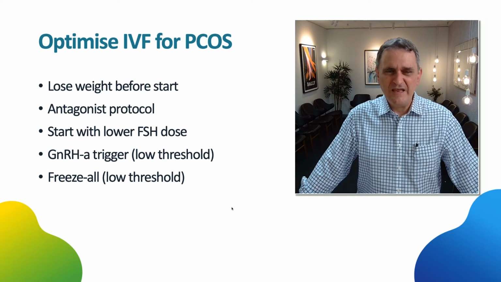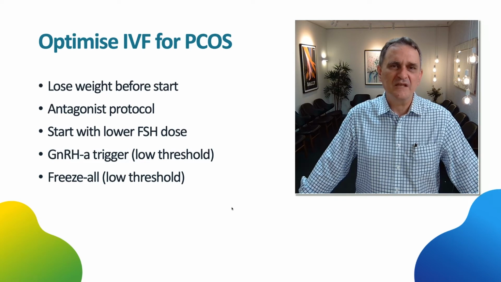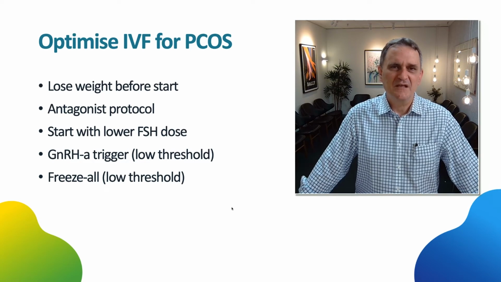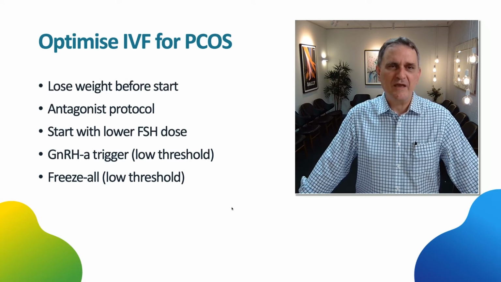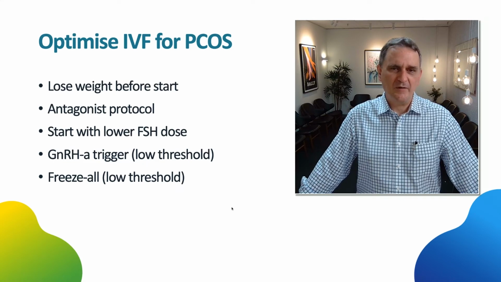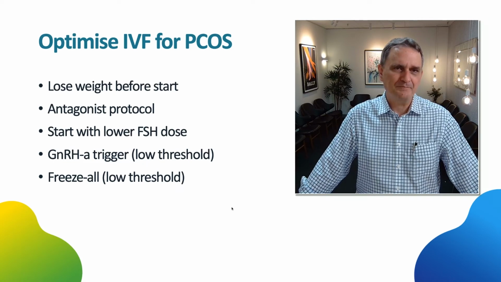The negative of using that trigger, however, is that it also interferes with the endometrium and makes it very unlikely that you'll be able to get pregnant by putting an embryo back in that cycle. And so what we do is we change the trigger and go ahead, collect eggs, fertilise them, grow them, but then we freeze them all and wait a couple of cycles before we go ahead and put an embryo back.